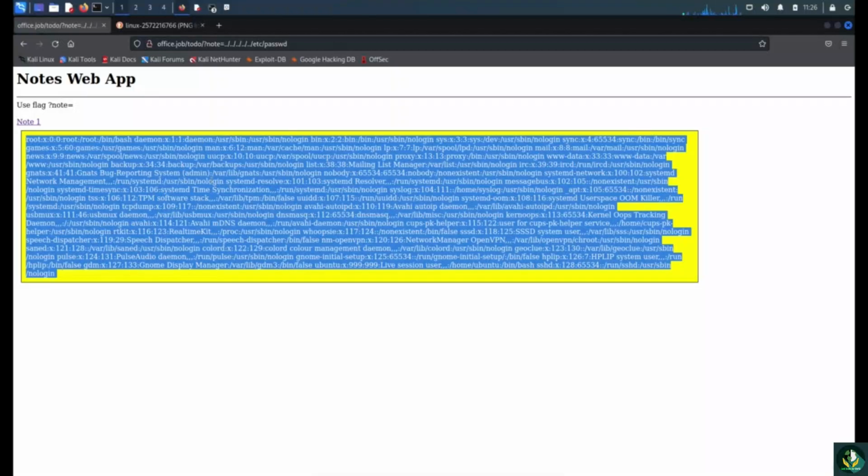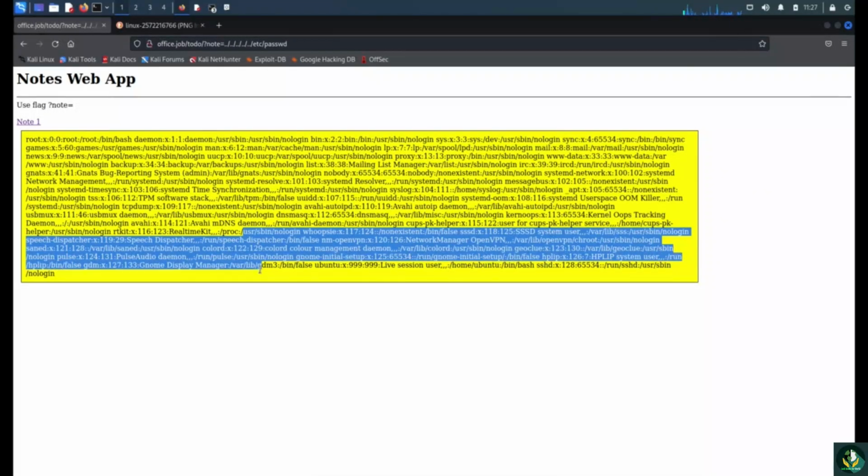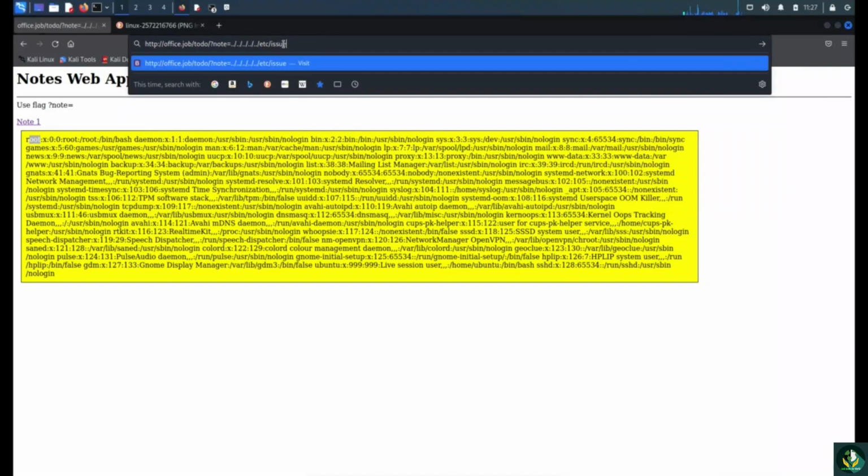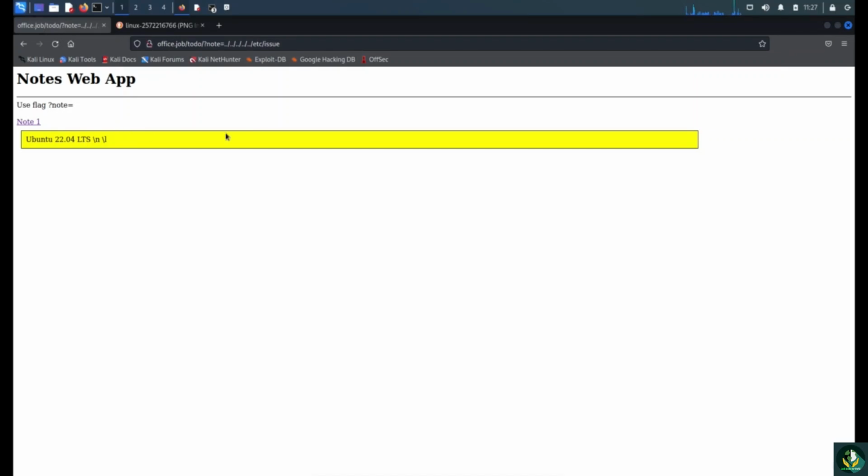So now we can see all the users in the system. Now the formatting is a bit messed up here, but we can see all of the contents of this file on the system. For example, there's the root user and all the other users that exist on this computer. So now we would be able to open any file. We might open the issue file, /etc/issue, which in this case is Ubuntu version 22, and any configuration file can now be opened if the user has permissions to open them, right?